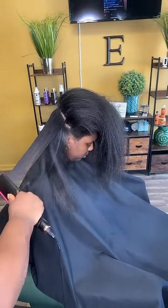So my goal, of course, is to leave my client with a head of healthy hair, even with a hair color. She asked when I was first doing her color, do you have to bleach my hair? Yeah, do I have to bleach her hair to get the color that she wants? And did I explain to you why? Mm-hmm. And I told her, well, I'm doing it a little healthier way, which is a soap cap to pre-lighten her hair rather than just going in with straight developer bleach and really just stripping it down to the depths. I try not to do that very often. I like to use the soap cap method if I can, because it takes a little bit longer, but it's less harsh on the hair.